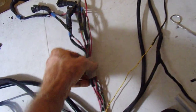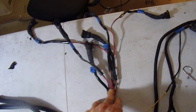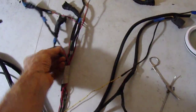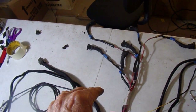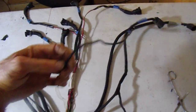I bundled all the injectors together. A couple of them are too short. I'll probably have to extend those to make them long enough to work. That's no problem. I'll just make them all the same length. It's easier to do that. Don't worry about if one's a little bit longer or too short, but I'm pretty sure these are too short. And I've got them organized so that, you know, it's one. I'm not going to try to explain the firing order, but there's a certain firing order they should be in. Basically, two banks.